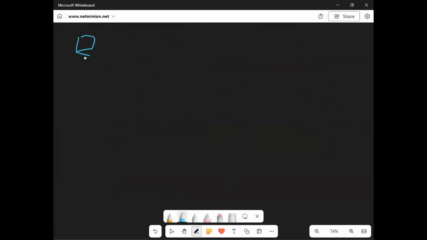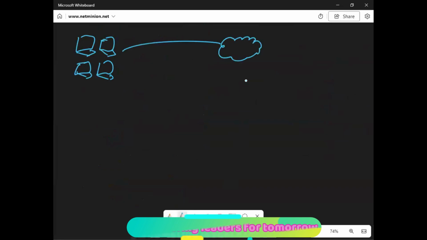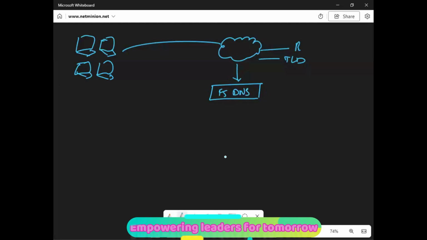Let us say there are some users who are coming. Now I am talking about the DNS query, not the application query first of all. This is coming to the LDNS. From LDNS, it will come to the root domain server. From the root, it will go to the top level domain. From the top level domain, it will go to the NS server. And that NS server is available in the FIDNS, let us say.